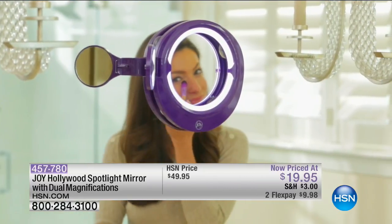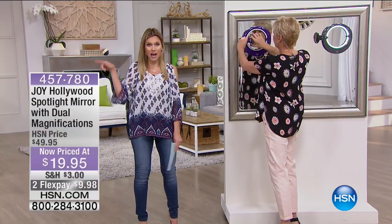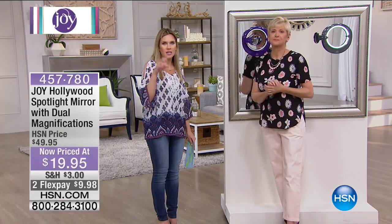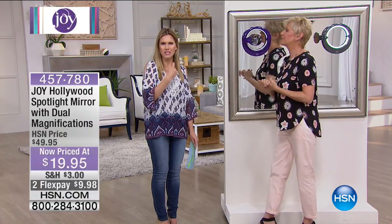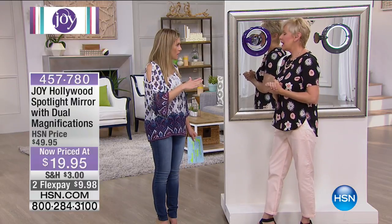We really don't know what it's like to look at our skin and our face in natural lighting until we get outside. And then we realize — oops, I missed that tweezer spot; oops, line of demarcation; oops, food's still stuck in my teeth. Whatever it is, this is always going to — it's never going to let you down.